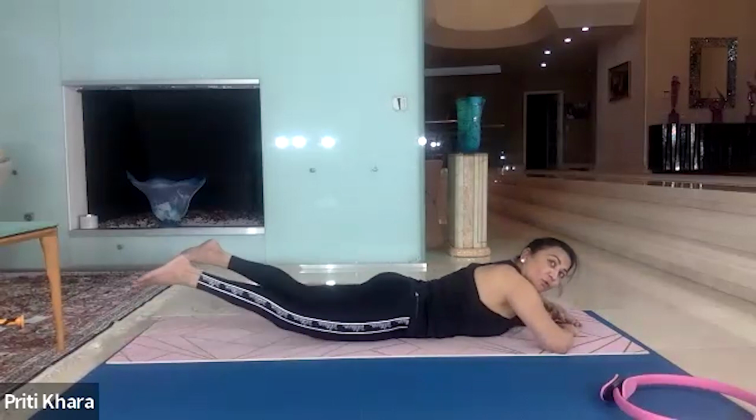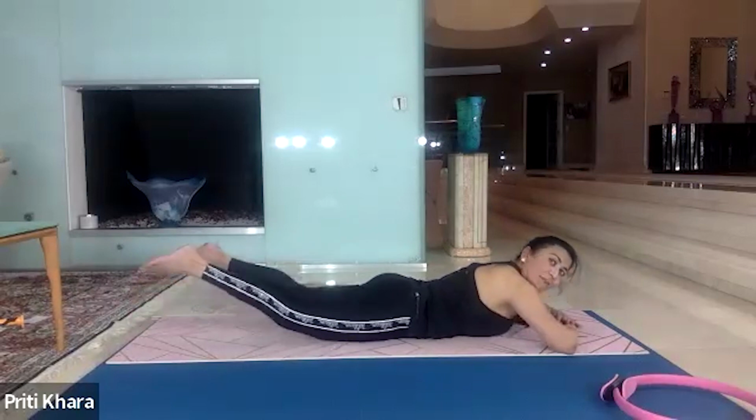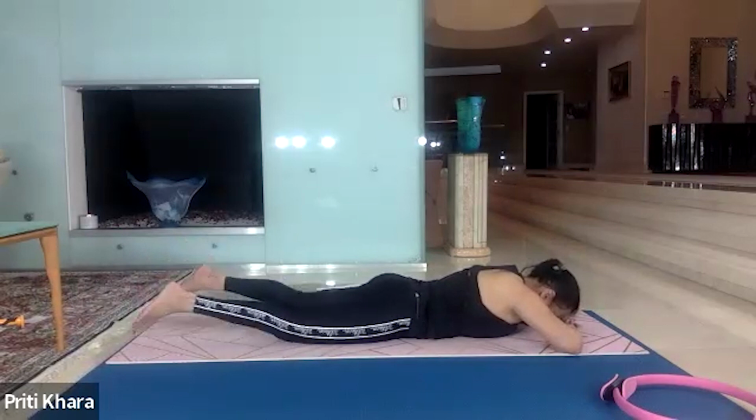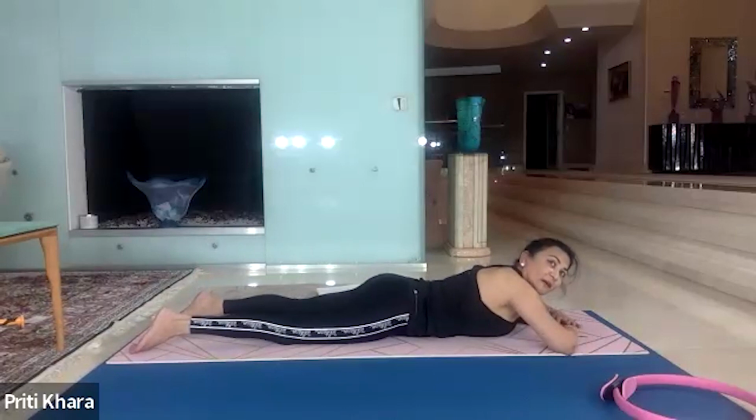Now stay down and only lift up your legs. Lift up your legs, up, up. Do not touch the yoga mat. Five. Only up. Legs are only coming up. Up, up. Three, two. Last one. Slowly drop. Now only the head comes up.